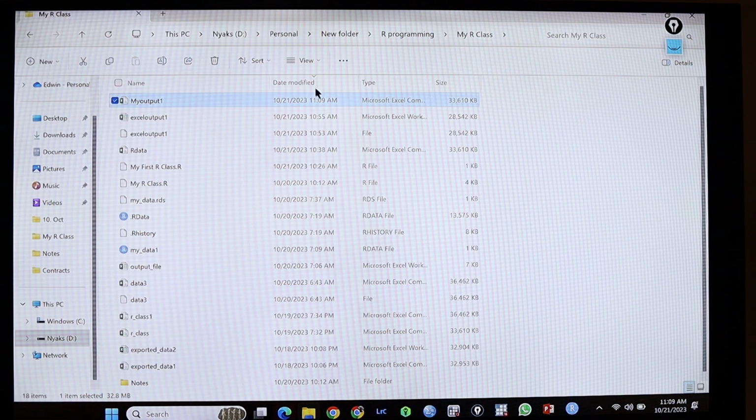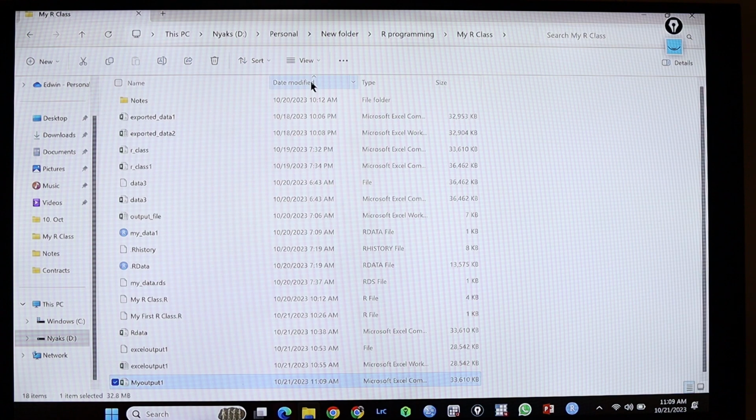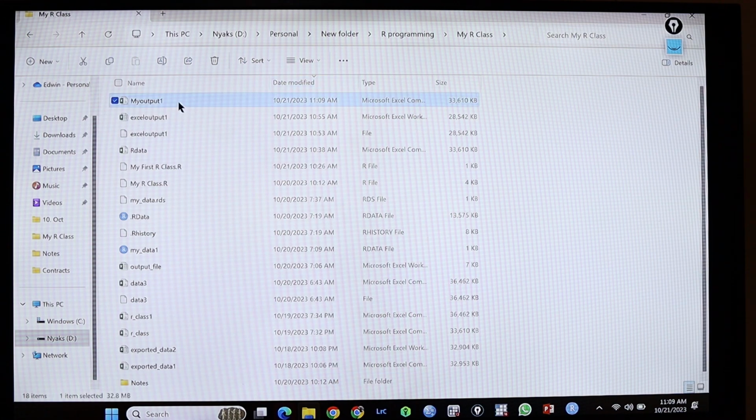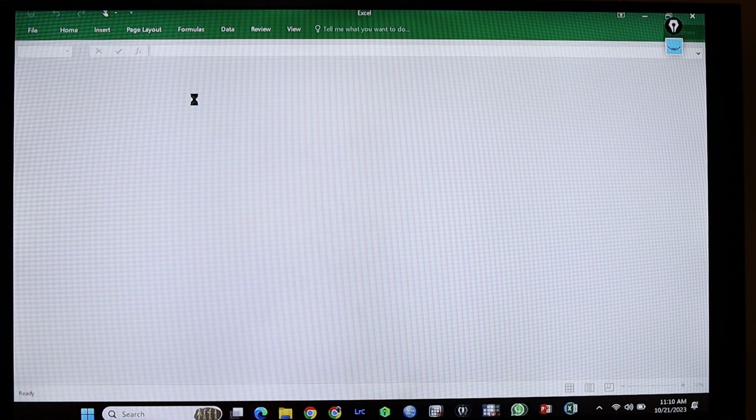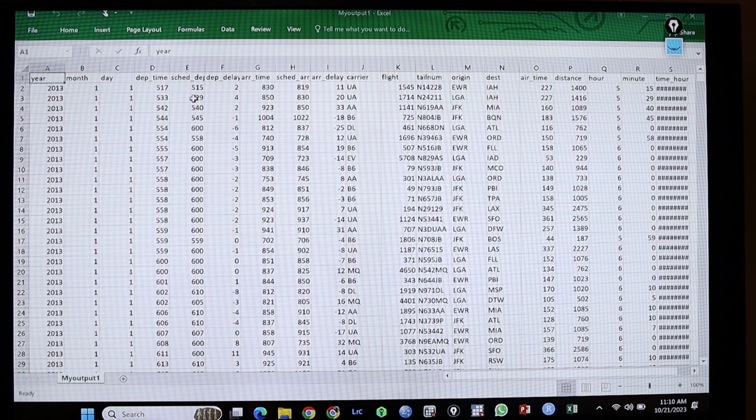You come here, say data. This is our output at 11:09 right now. When you open it, now we have only 19 variables, which is the same as what we have in our data frame. And here it starts with years, unlike the previous one that had introduced another column.